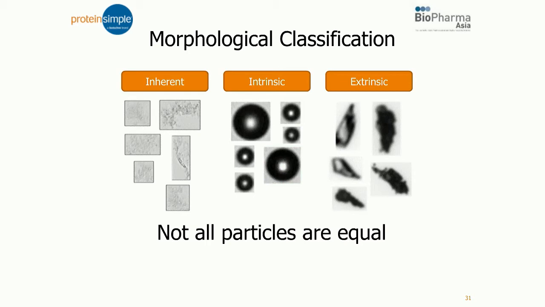These particles also offer very different risks to the patient themselves. With something like an inherent particle, a protein aggregate, this could result in an immunogenic response within the patient. Something like silicon oil might be far more benign and offer a very low risk to the patient. And then something like an extrinsic particle could offer a risk to possibly the patient's capillaries or their pulmonary system. So really understanding what types of particles you have in your product gives you insight into the risks that your product has and what the appropriate response to those risks are.